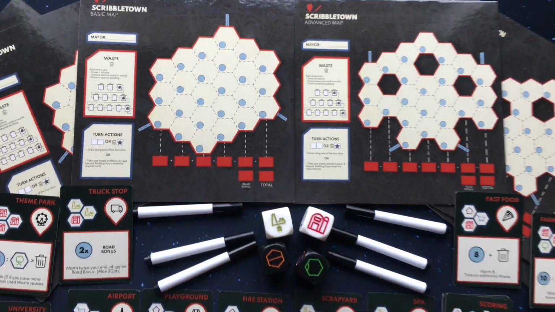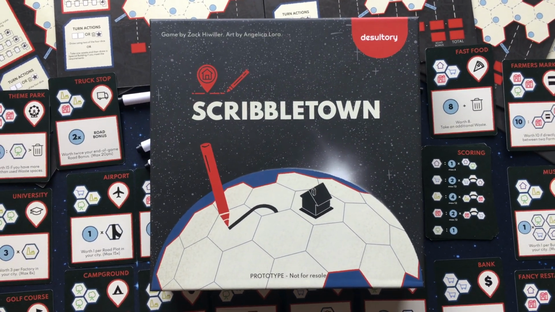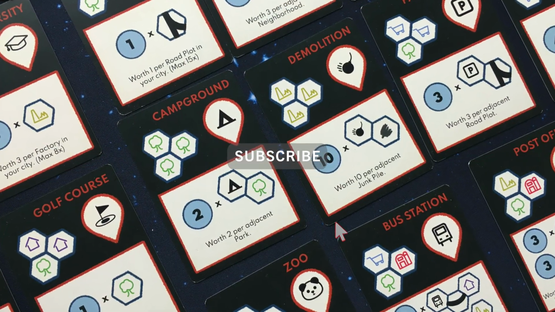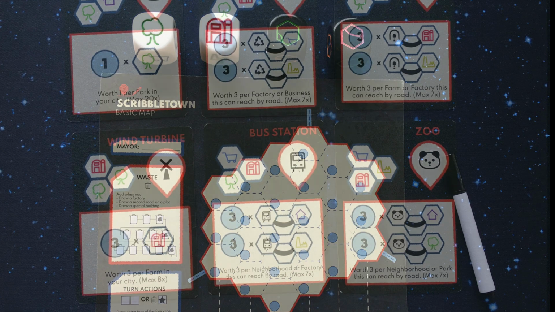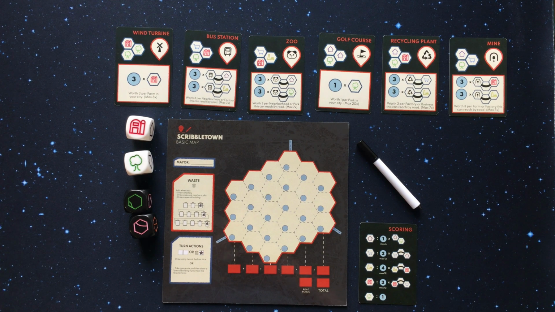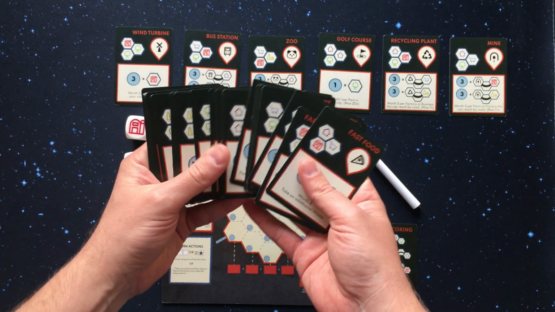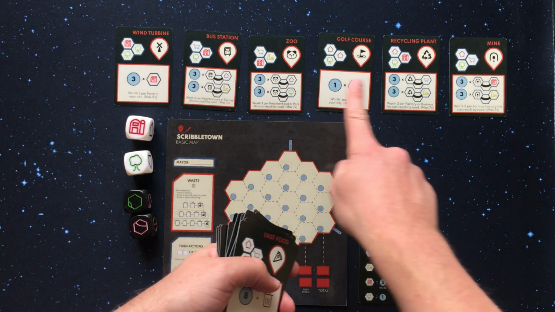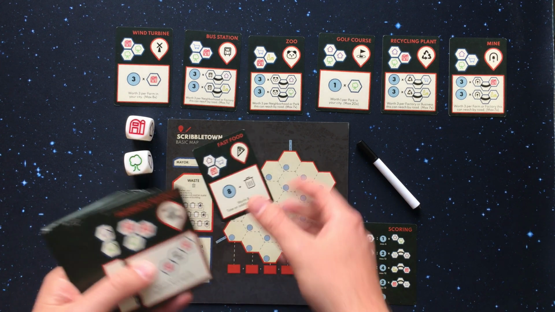I have a prototype copy of Scribbletown, a city building roll and write game by Desultory. Scribbletown is a nice minimalist game that only requires a board, a marker, 4 chunky dice, and 6 special building cards each time that you play. The game also changes each time because there are 35 total special buildings that you can use, but you're only going to use 6 each time you play. So next time you play the game, it will be different, changing up your strategy.